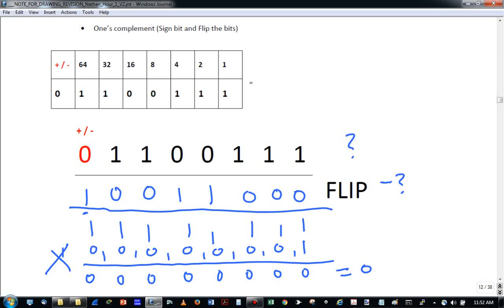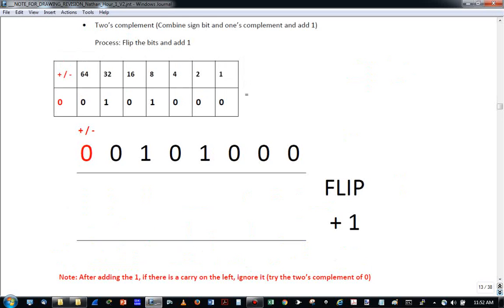So the process is going to be ones complement. Yes, it does invert the number, but it doesn't quite go far enough. We need to invert the number, or flip the bits, and also add 1. Part of the reason for that is, remember from the lectures, we have a minus 0 and a plus 0 with this plus minus sign that we've introduced. And so what we've described now is actually called 2's complement, and 2's complement works by flipping the bits and adding 1.